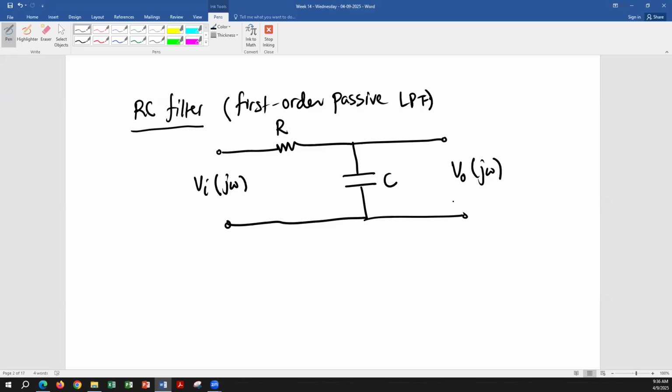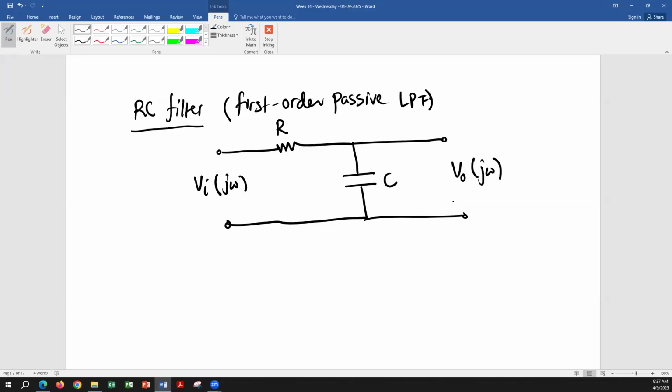At 0, what will be the reactance? Say it again. Infinity. 1 over j omega c. Remember, 1 over j omega c. Omega is 0. It's not a number, but we say if it's close to 0, the reactance is very large. It acts as an open circuit, right? Anything that is extremely large, reactance or resistance, is an open circuit.